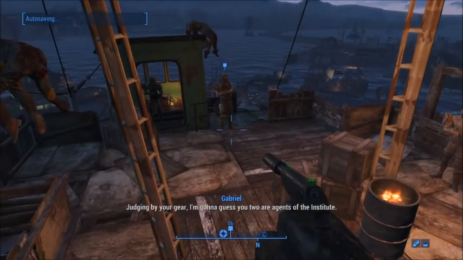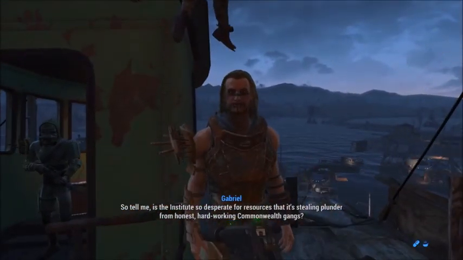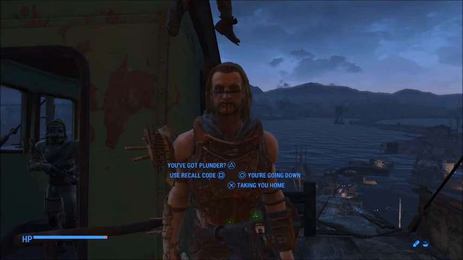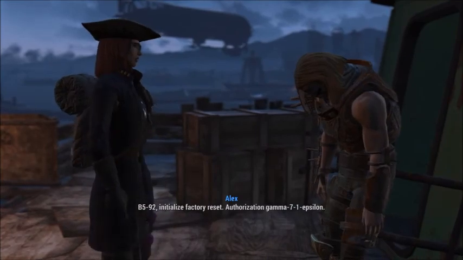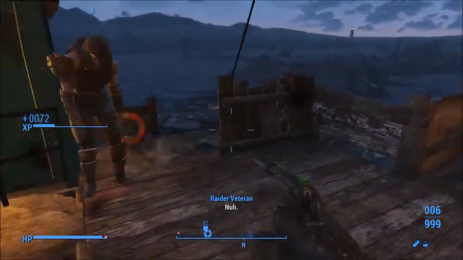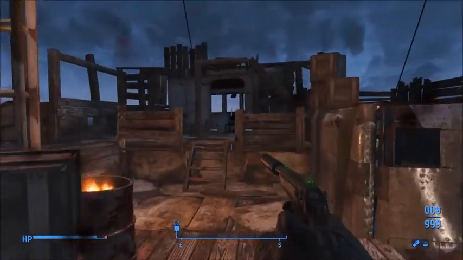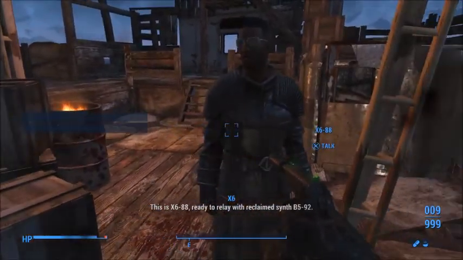Well done. By your gear, I'm going to guess you two are agents. Just like me. So, made it to the top. Alright. The Institute's so desperate for resources that it's stealing plunder from honest, hard-working Commonwealth gangs. B592 initialize factory reset. Authorization Gamma 71 Epsilon. Yep. Gabriel, nope. What the hell? Alright, you're dead. Come on. Is that all of them? Nice work. I'll take the synth back. This is X688.